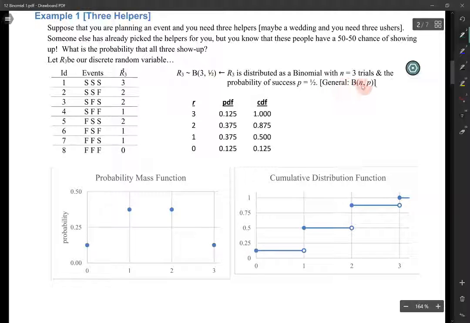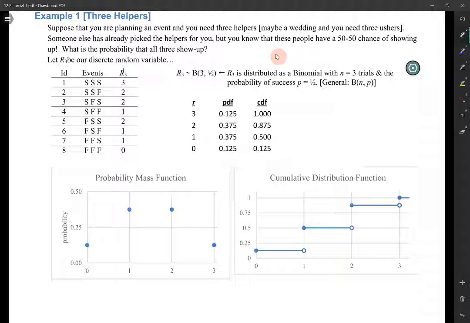So in general, it will be BNP, and maybe there's 5 people. Another way to do this would be to say, you really need 3 helpers, and so I'm going to ask 5 people. If I ask 5 people, and they all have a 50-50 chance of showing up, what's the probability that I have 3 or more? Because then 3 or more would be, you have enough. If only 1 or 2 of your 5 come, you're not complete. You need 3 to show up, or 4, or 5. So that's a different question. Here, we'll stick with this one, with base 3. What are the probabilities like?